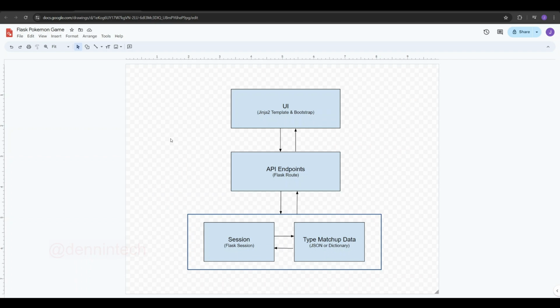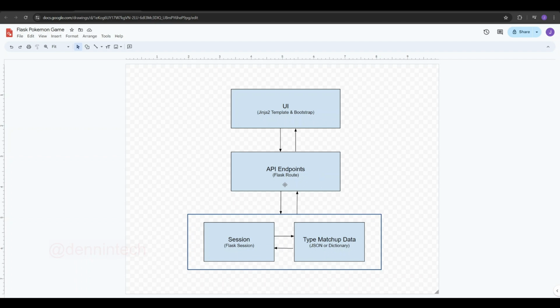So I want to talk about the high-level architecture of the project. First, we have a user interface that you saw earlier, and it's created using Jinja 2 template with Bootstrap 5. When a user accesses a certain URL or clicks on certain buttons, the app is going to trigger the API endpoint through a Flask route and then call the function associated with it.